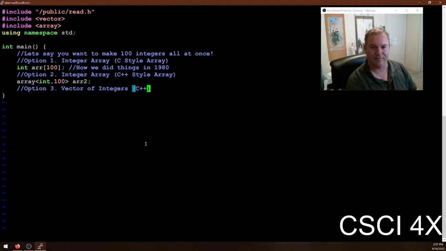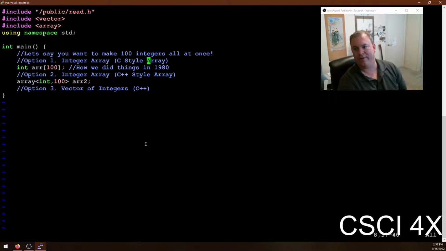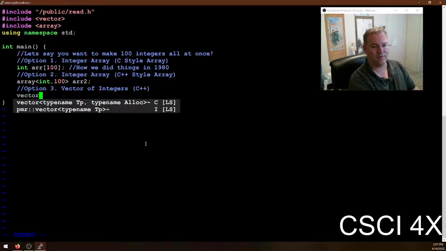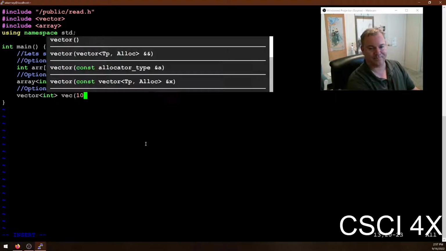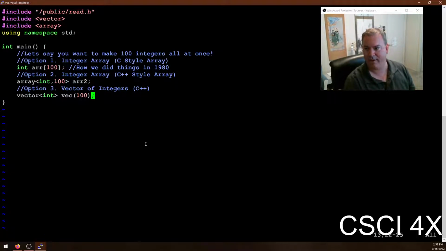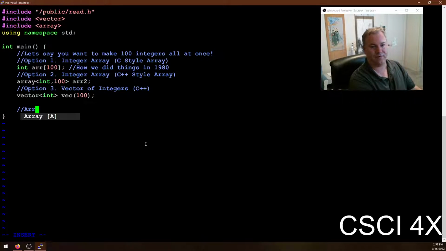It's not in C. So if you're writing a lot of code in C, this is kind of your only option. If you are using C++, which this class is, you can either do things this way or you can do things this way. And let's compare and contrast the options. So arrays, bullet point 1, don't initialize the elements in the array.